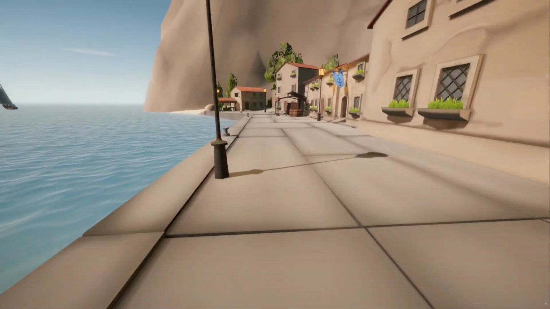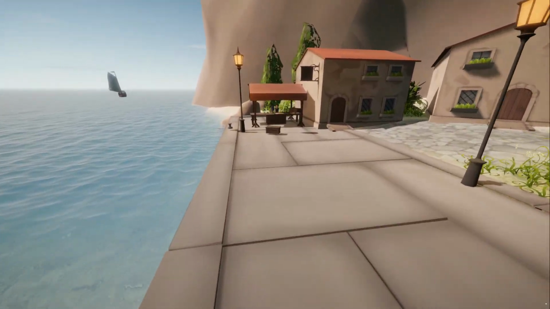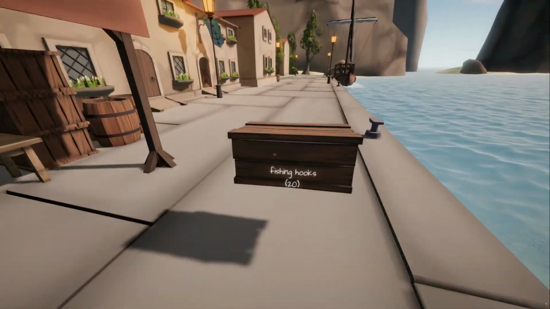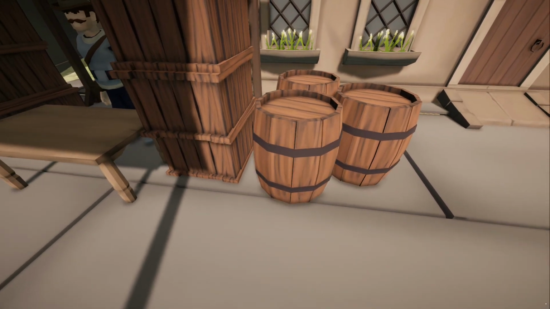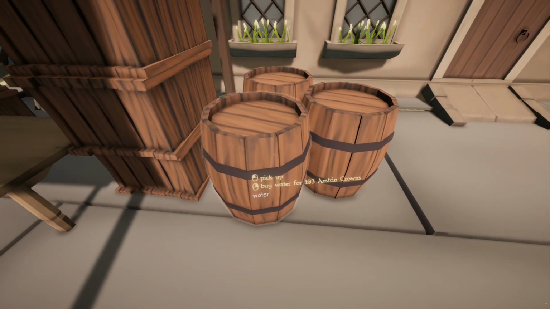You can put all your stuff on the boat. No worry, things don't despawn unless you leave them really far behind, or if you drop them in the water or whatever. What are you selling, by the way? You've got North Fish and water. Yeah, barrels of water in this game are very expensive, by the way.